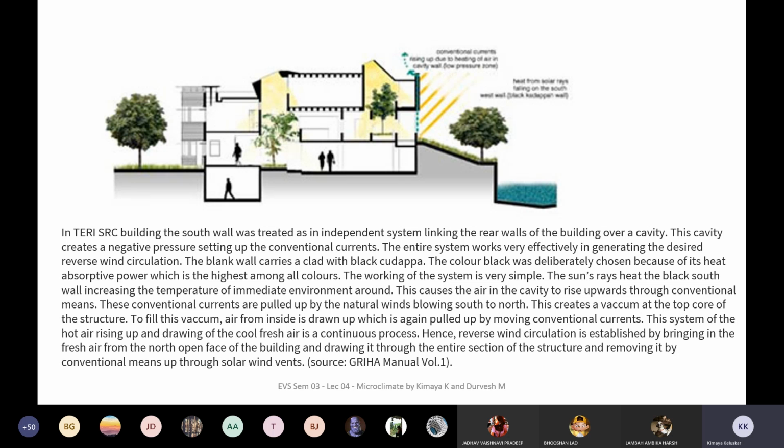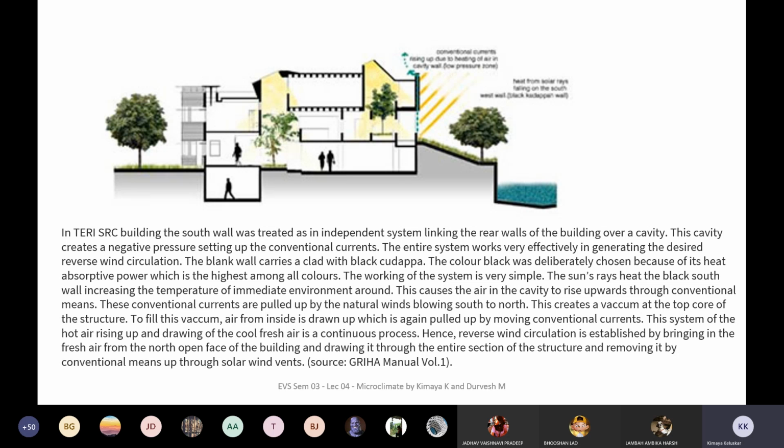The black wall is clad with black Kadappa. The color black was deliberately chosen because of its heat absorptive power, which is the highest among all the colors. So, the whole black body principle. The working of the system is very simple. The sun rays heat the black south wall, increasing the temperature of the immediate environment around.